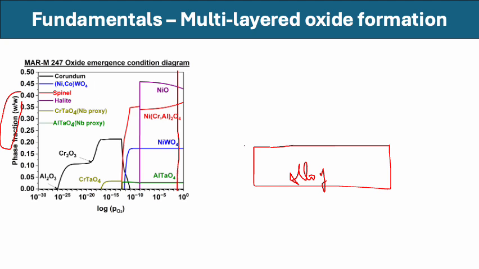chemical free energy. In terms of chemical free energy, nickel oxide should have been the most favorable oxide, but in this alloy what has been experimentally observed is that the initial oxide is predominantly nickel chromium oxide, which means it's a spinel oxide, so that is the layer that forms.